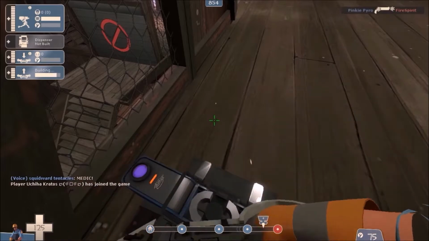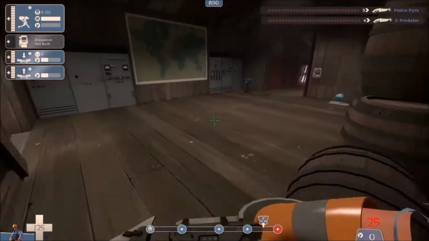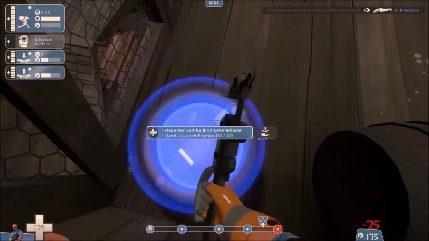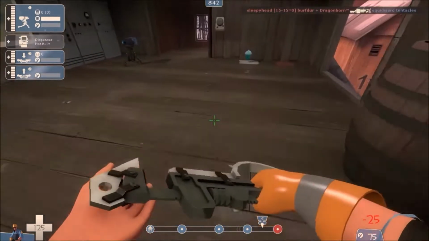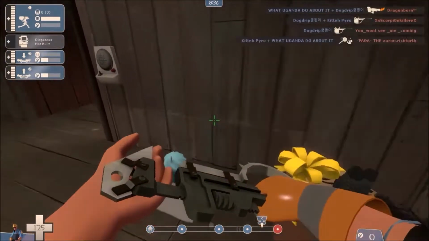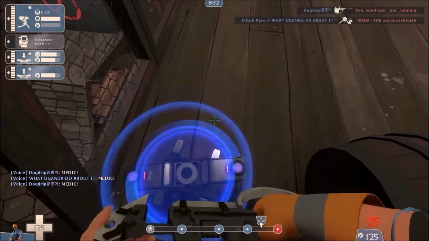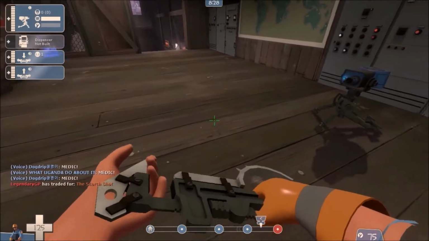While we're doing that, I'm keeping an eye on the corner just to make sure nobody comes up that way, especially somebody on Team Blue, because that would most likely be a spy. Let's go ahead and get this built up to level 2. Waiting on the ammo crate. It's not spawned yet, so let's go ahead and make it level 3. There we go. Somebody's used the teleporter already. Alright, our level 3 teleporter is up and going.